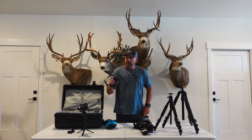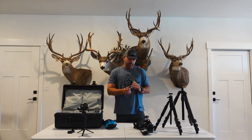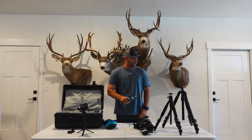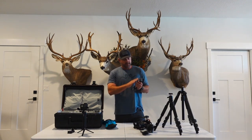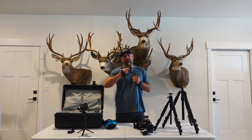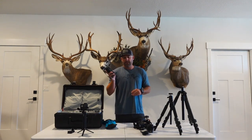Got a DJI Mavic Air — actually going to sell this camera. They just came out with a Mavic Air 2, and I feel like the camera is high enough quality that I need to make the switch. This is for sale — three batteries, 550 bucks. A lot of people think you'd use this to chase animals or look for sheds — it's not the case. What looks like a hundred yards away looks to be three or four hundred yards away. All this camera is for is the scenic, cinematic shots. That's all I use these for.